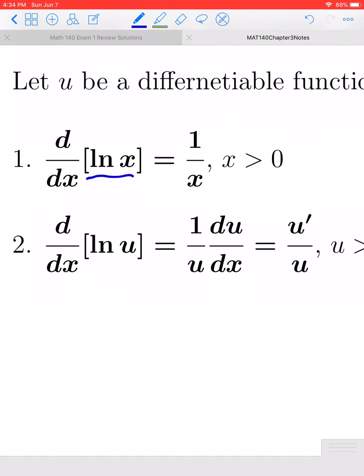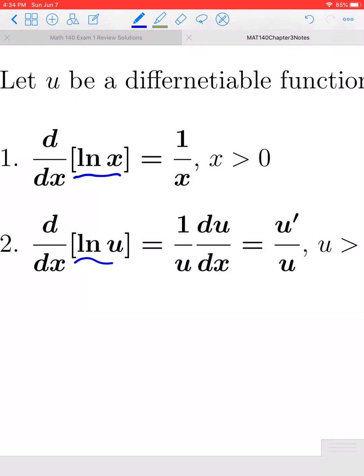We also have the chain rule version of the same rule. Let's suppose that u is a differentiable function of x. Then the derivative of the ln of u will be 1 over the thing on the inside of the natural log. And then you would multiply this by the derivative of the thing on the inside. Typically, I would show this as 1 over u, and then the derivative of the inside, we can simply call that u prime.